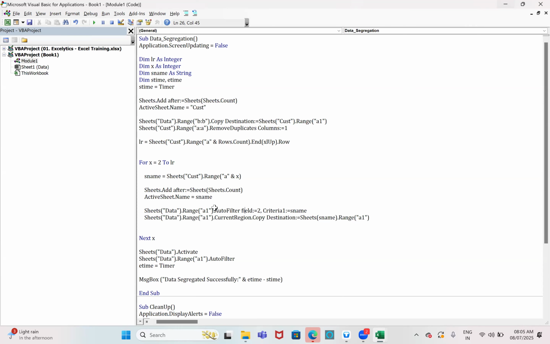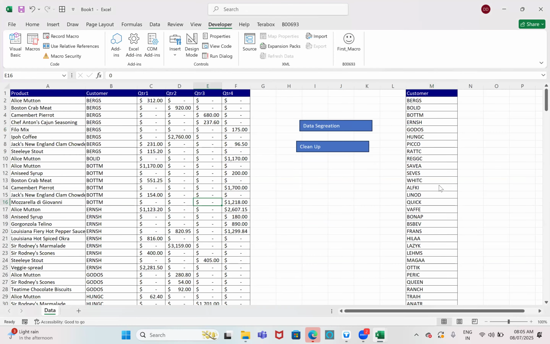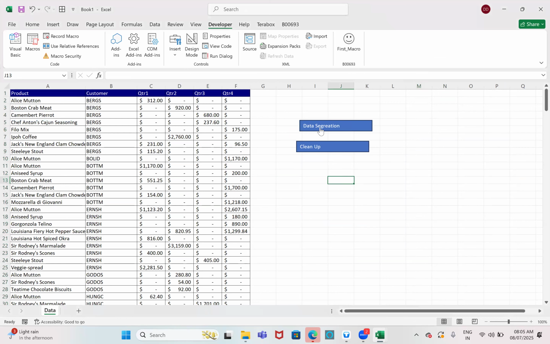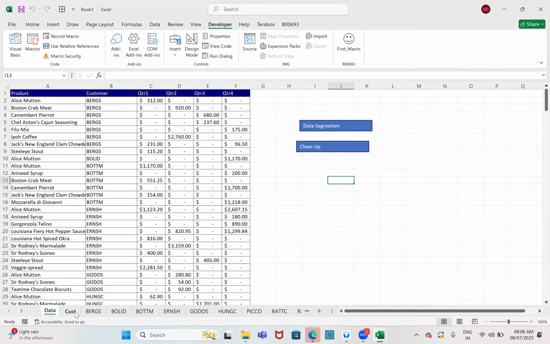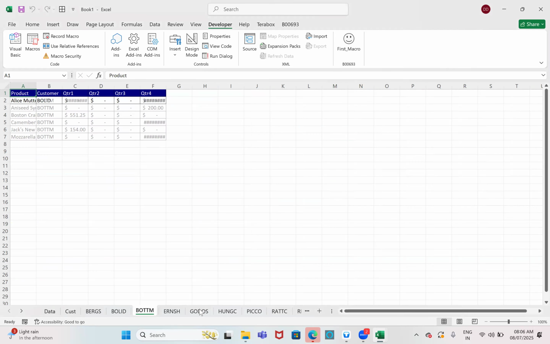Let's go to this code now. I will delete this. Now just click on this button. See. And let's see, what is this 3.58? Is it minutes? Is it taking 3 minutes? 3 seconds. Around 4 seconds. Right? In 4 seconds, you are able to segregate the data. See?